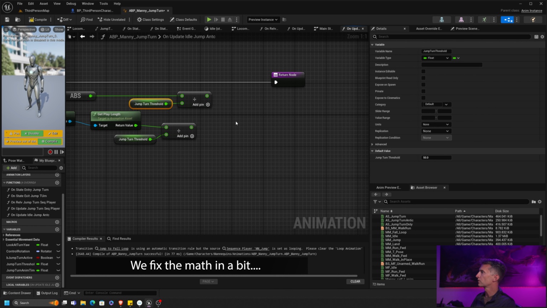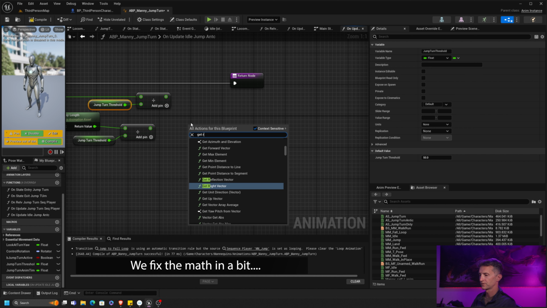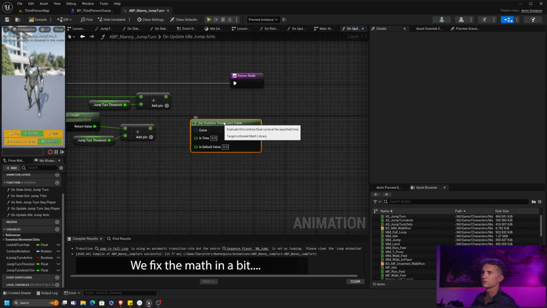All right, and then what we're going to do is we're going to get a runtime curve. Let's do a runtime curve. Get a runtime curve float value.